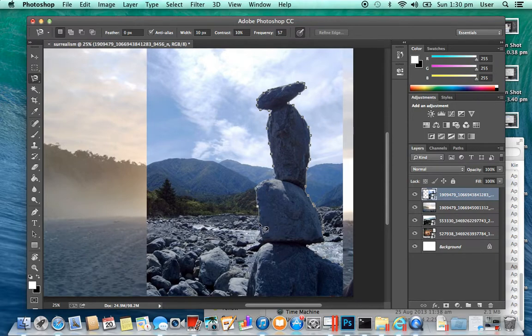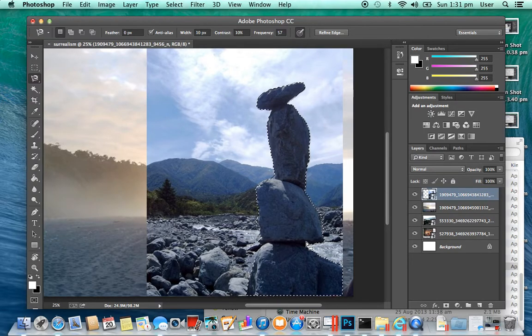Now once we're happy with our selection, very importantly, we need to connect all of this together, otherwise it won't make a clear selection. So as soon as I get to that first square, my tool is going to have a little circle around it. We can see our little magnet there, with it looks like a coat hanger and the circle. Once I click that, we get sort of these little ants marching around. That's our selection.